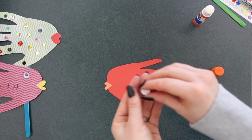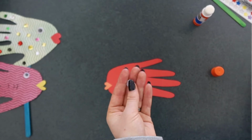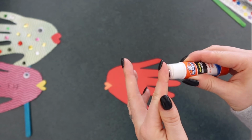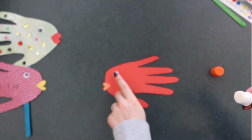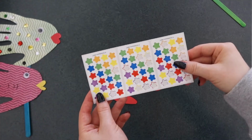We also need to add the eyes. Googly eyes are fun, but if you don't have any, don't worry. You could always use a button, you could use a little rock, or you could just take white paper, cut it in a circle, and draw a little black iris in the center. And then glue it on with your glue stick, and your fish is almost there.